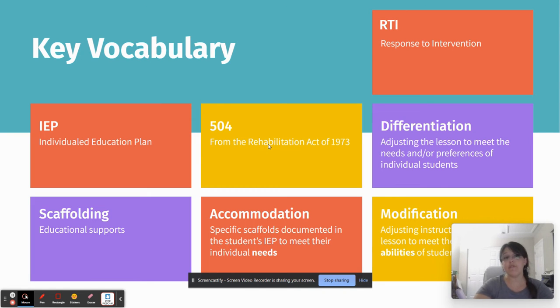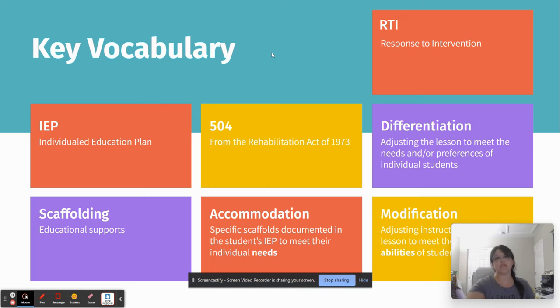And then as students, if you have an IEP or a 504, it's important for you to know that those are your legal rights. So if your IEP states that you are supposed to receive certain services and you're not receiving those services, that would be a great opportunity to just have a conversation with that teacher to find out whether that IEP was never received or perhaps it's an oversight. Like I said, I think it's important to remember and to assume good intent, that while we need to make sure these are being fulfilled and met, just because it might not be does not mean that there was some malicious or bad intention.